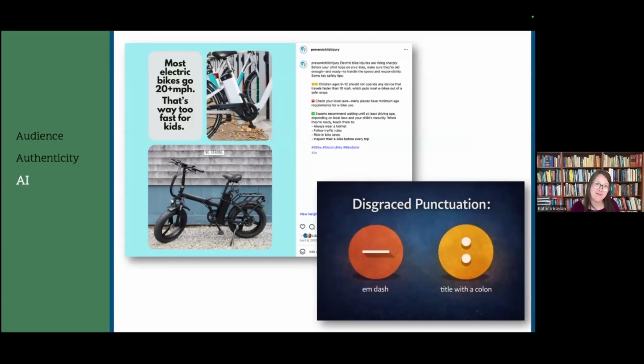Some of the pitfalls of AI, though, I think are going more towards the writing side of things. So this upper left post is one that I created last year, I'll be honest. And I went ahead and posted it with a few tweaks to this is the text. That's what I'm talking about here because we hadn't quite had the backlash yet, I think, to AI generated posts. But now I probably wouldn't use this because I can spot this as AI generated from a mile away. And the fact that it's got these emojis in kind of a bulleted format, that to me is a dead giveaway that it was created by AI.